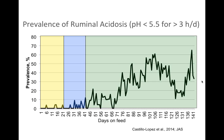Okay, so the past example I gave was trying to use a model that was representative of a number of situations, whether that be beef cattle around calving, or beef cattle exposed to heat stress, or backgrounding cattle in response to a transportation event, or newly received feedlot cattle upon arrival and the challenges they face. One of the other areas where we've been able to look is actually ruminal acidosis, and thankfully the Beef Cattle Research Council co-funded a project with NSERC, where we were trying to characterize the prevalence of rumen acidosis in feedlot cattle.